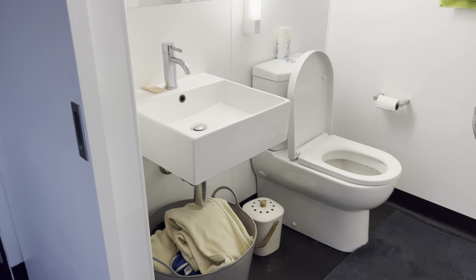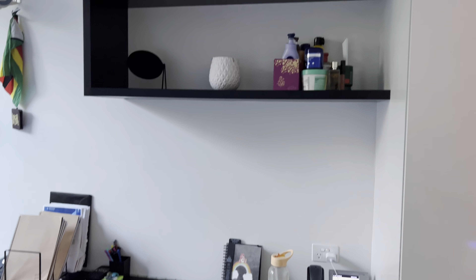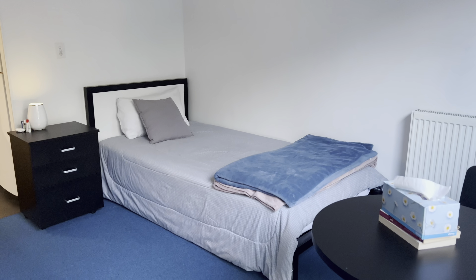That's it for my room! I really like it — the only thing I don't like is the lighting. There are two lights in the bedroom area, and when I'm doing my work facing this way, the light is behind me so the paper doesn't catch the light properly. But yeah, I think that's the main thing I don't like. I hope you enjoyed this video, I hope it was informative, and I'll see you in next week's video!